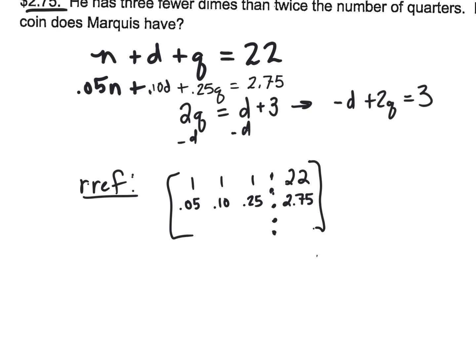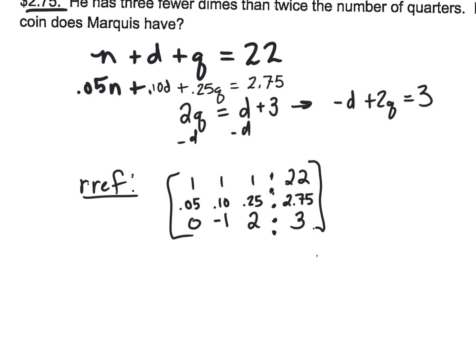Now the third row is the one that's always tricky for everybody. What is n? What's the coefficient in front of n in the third one? Is there an n? So what's the coefficient got to be if it's not there? 0. So 0, and then what? And order does matter here, so D comes next. So what's the coefficient in front of D? And what's the coefficient in front of Q? And then this is 3.